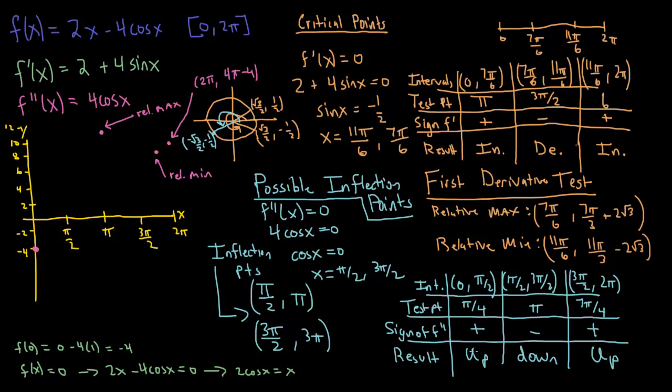All right, now let's think about how that affects concavity. We are concave up from 0 to pi over 2. So we have to be curving upwards until we are right at pi over 2. So upwards curvature until we're above pi over 2. But then at pi over 2, we switch to concave down. So maybe something like this.